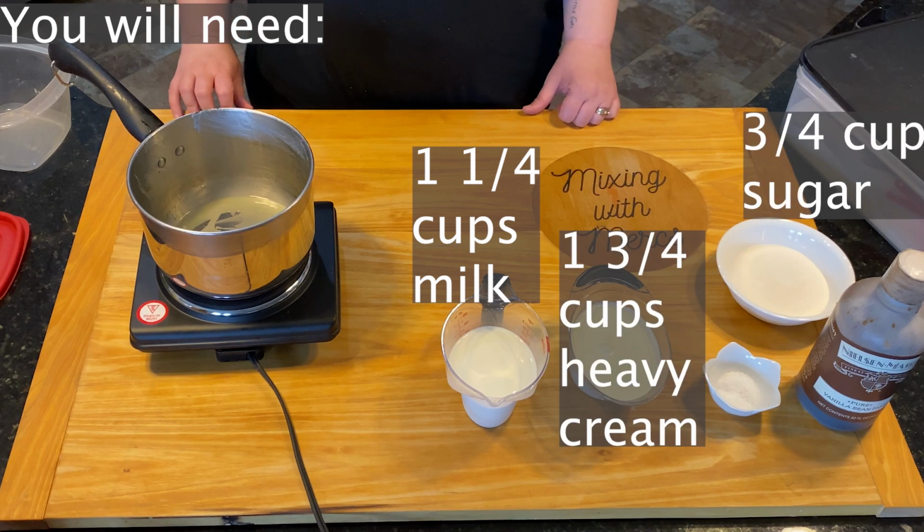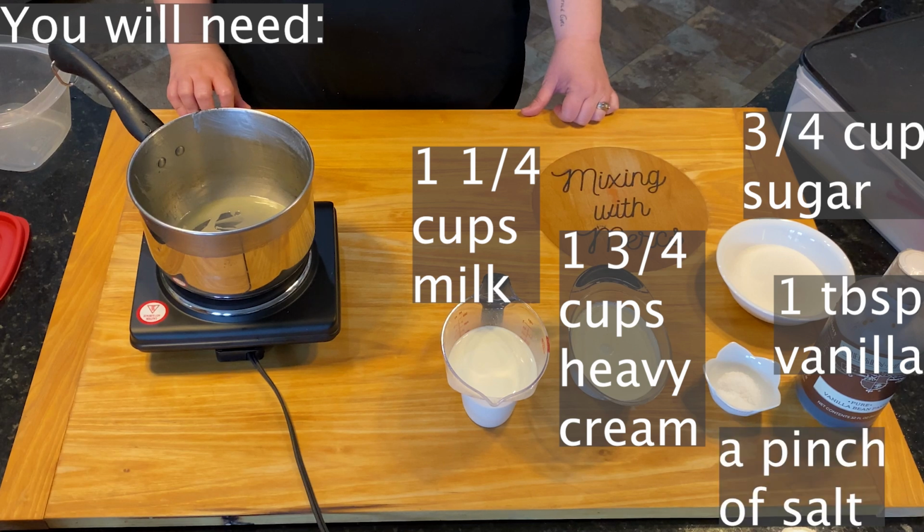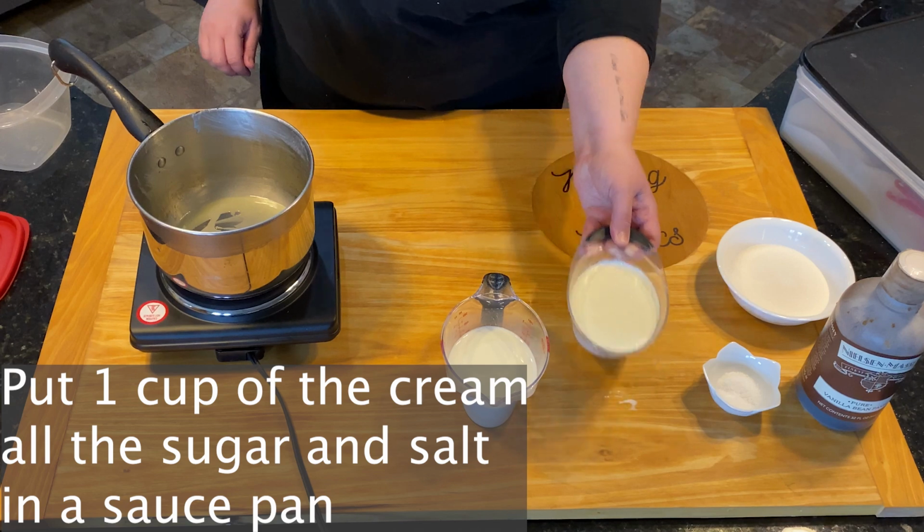Then you are going to need 1 3/4 cups of heavy cream and 3/4 of a cup of sugar. A tablespoon of vanilla, and you want that to be a really high quality vanilla because that's going to affect the flavor a whole lot, and a pinch of salt. Any of these can be sourced locally if that is something that's important to you, and the quality of the cream is going to make a huge difference.